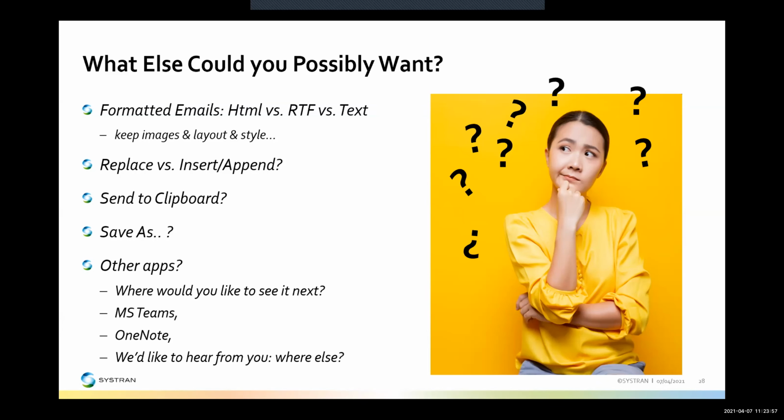So let's let our imagination go loose here and explore what other apps we could possibly want to use that with. One that certainly is very appealing is MS Teams, right? As you're chatting with colleagues or business contacts, to have translations there. Where else might you want it? I use OneNote a lot, and I love that as a tool. It would be perfect to have it there. I think there's potential because it's using a very similar layout. I don't know if it's really programmatically the same, but there's a good chance that might also be one place where this new framework will fit.